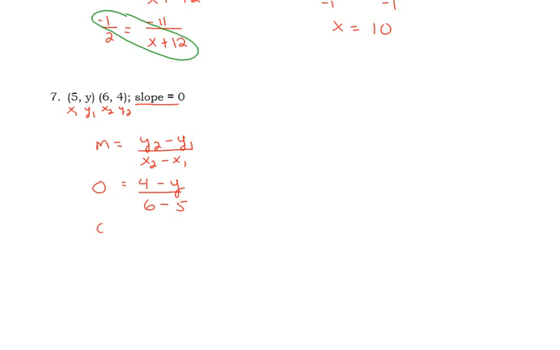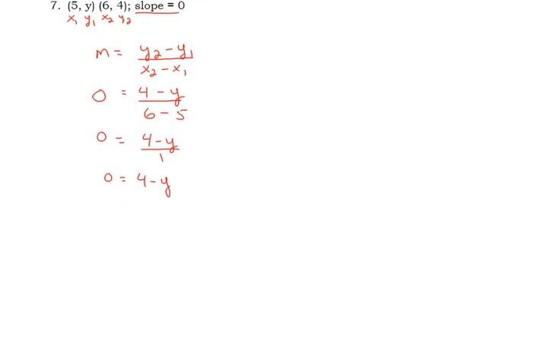So we're going to clean up the right-hand side a little bit. We're going to say 4 minus y over 1. Now, anything over 1 is just equal to the anything. We don't have to write the over 1 part. Subtract 4 from both sides because we're solving for y. So I get negative 4 equals negative y. Be careful that you remember to bring down the negative sign. Divide by a negative 1. So y is equal to 4.